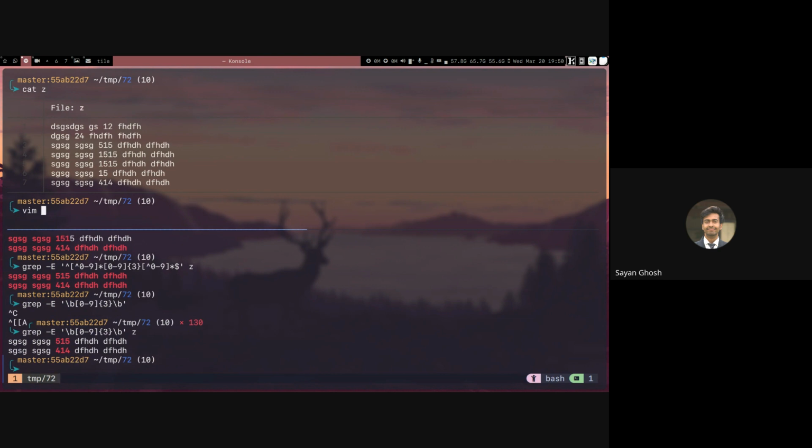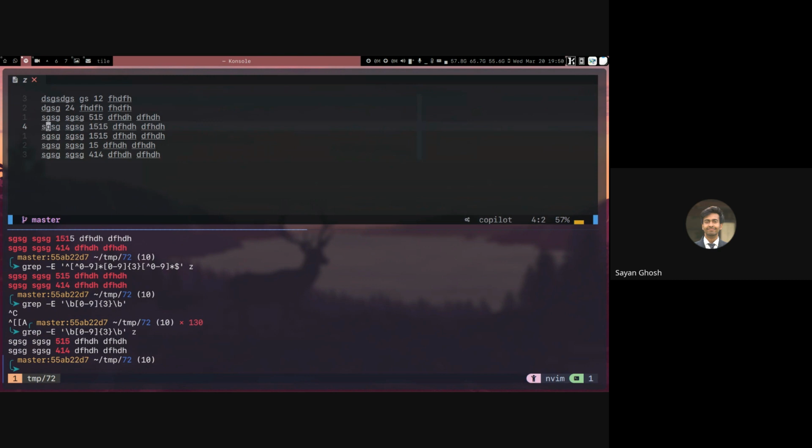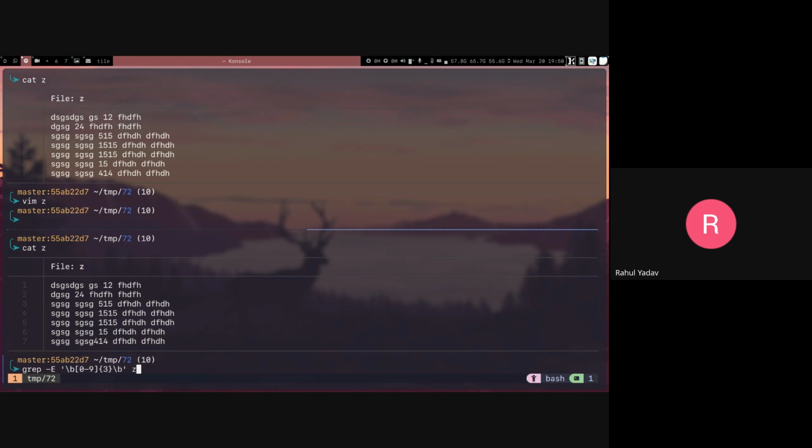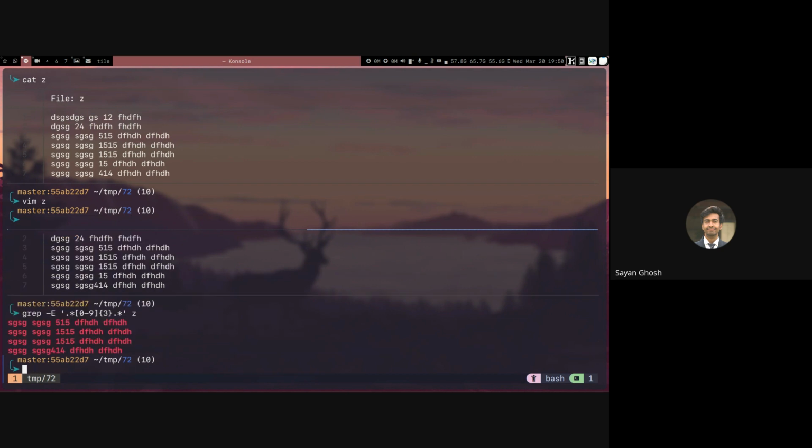So for example, if I change the file so that some of these answers which should match are touched with some other word, then instead of this backslash b, can we write dot star? Yeah, if you do dot star in both the places, then it will simply match all the lines. So any line which has three and any line which has four. Dot matches anything, so a digit is also matched by dot. So this will not work.